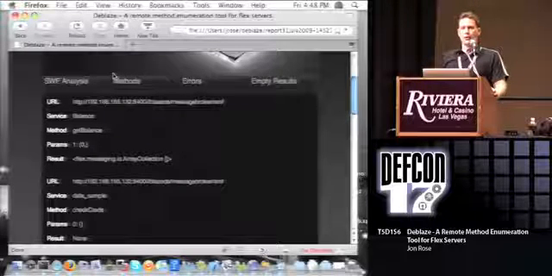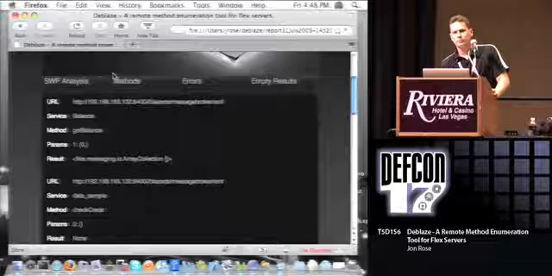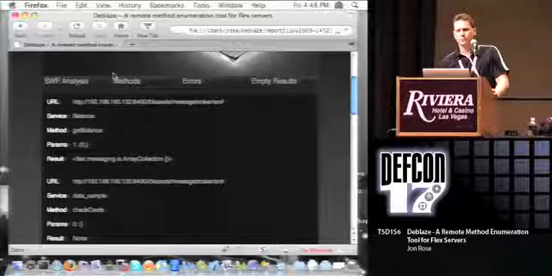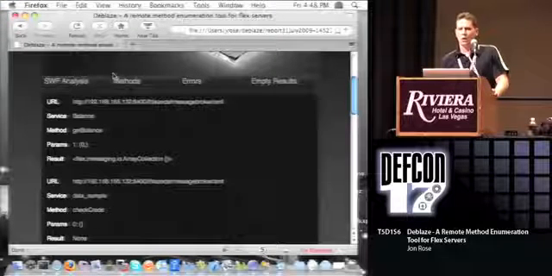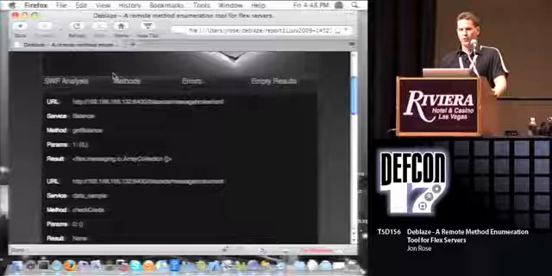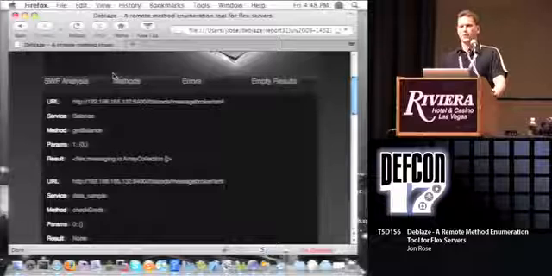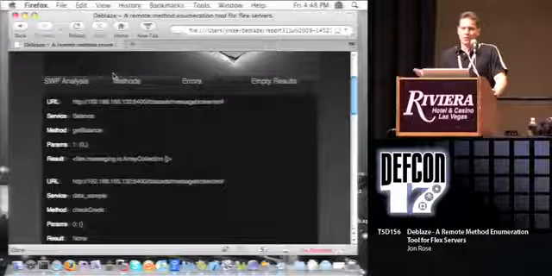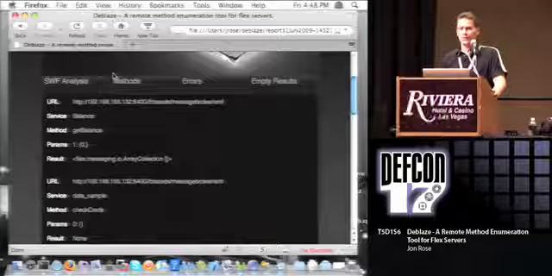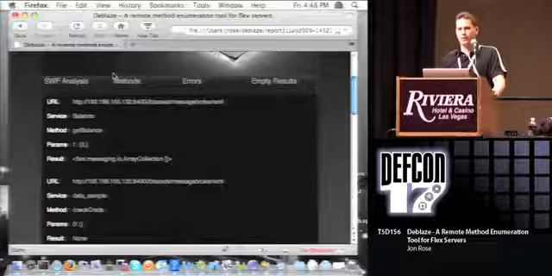Yes, question back here. So if you prefix all your methods with a set of characters, then you can be brute force... The question is, if you prefix your methods with certain characters, would it make it more difficult or impossible to brute force? I guess it just matters if those characters are in your brute force list, right? I mean, it's obfuscation. It's a matter of how big your dictionary is, right?